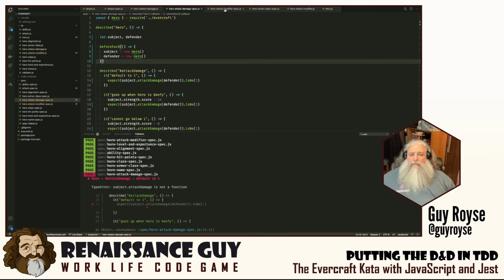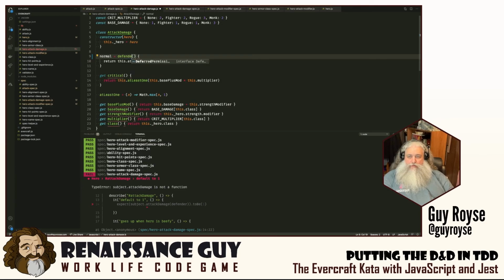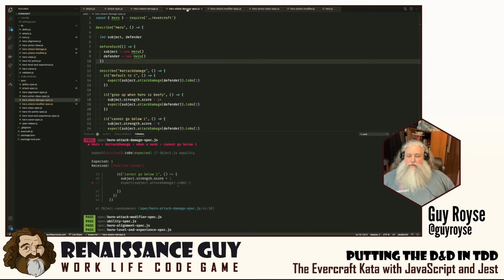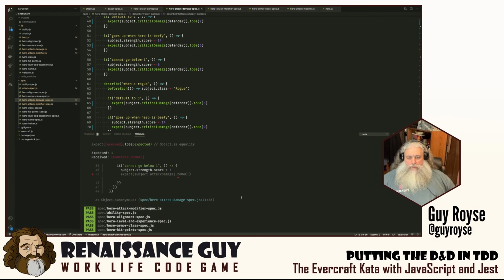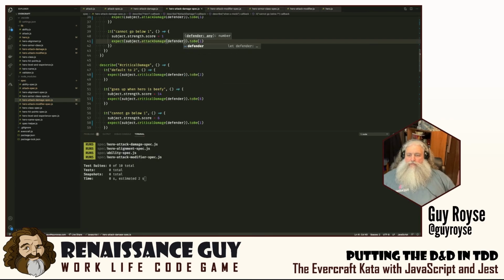So if we go to attack damage here, and we say normal is now equal to an arrow function, which takes defender. And the same thing here. Those. Okay, so there's an attack damage I missed. It was on, where is it? Line 41. Yeah, I missed one. There we go. These should all pass now.